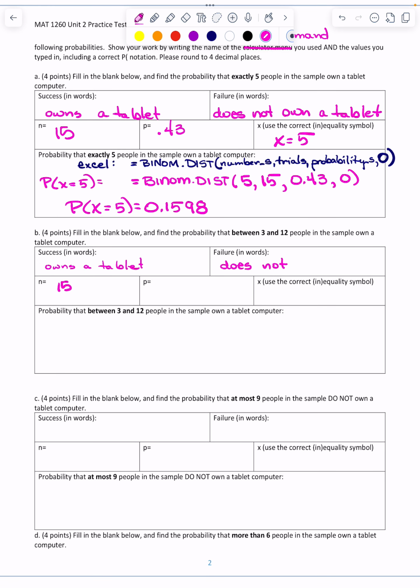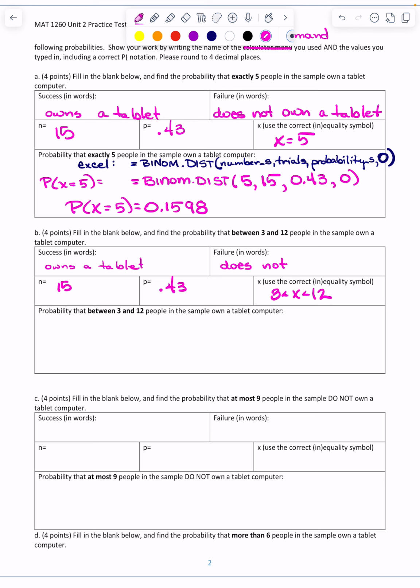Number of trials is still 15. The probability of success is still 0.43. This says between 3 and 12. It doesn't say including 3 and 12. So we are listing it this way. The probability from 3 to 12, or that X falls between 3 and 12.